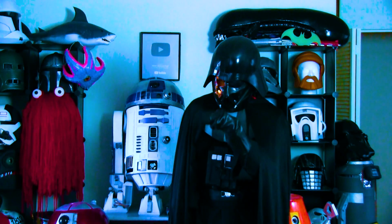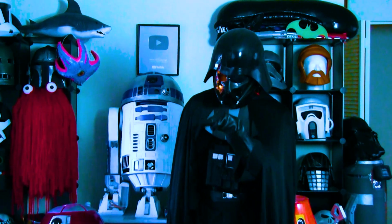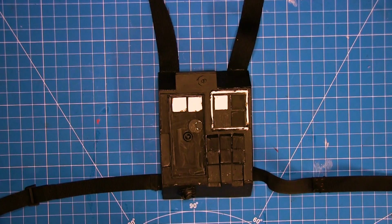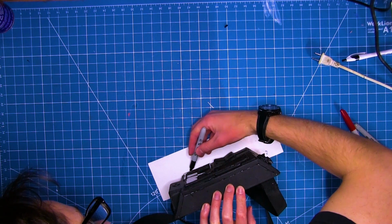So eagle-eyed viewers in my previous Vader build noticed some discrepancies with the chest box, because of course they did. It's actually just an X-Wing control box painted black. And you know what, it bothers me too. So let's get started on a new one.